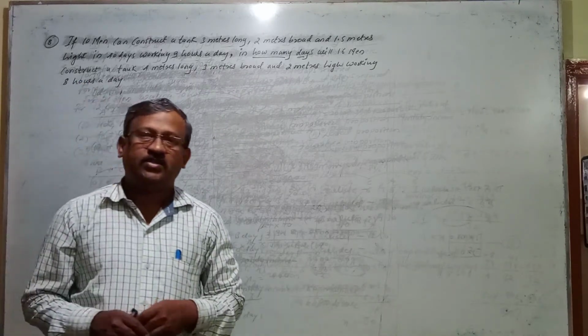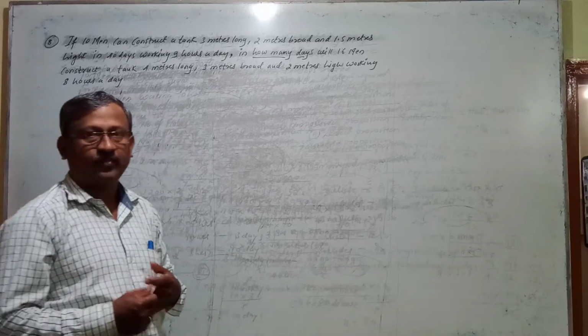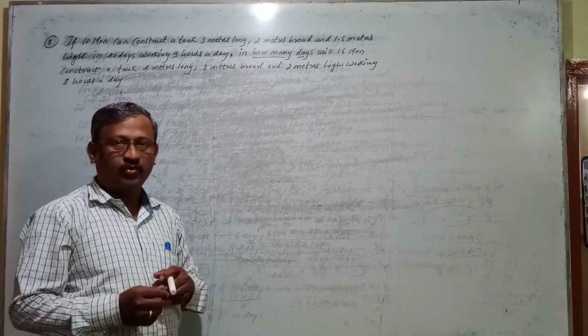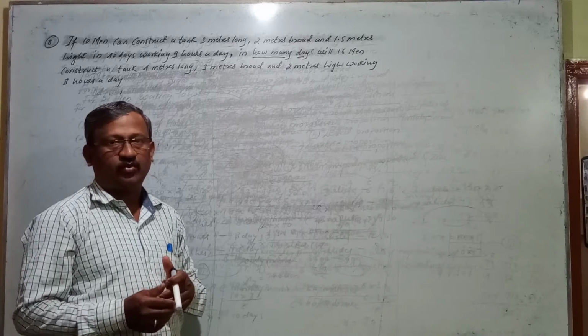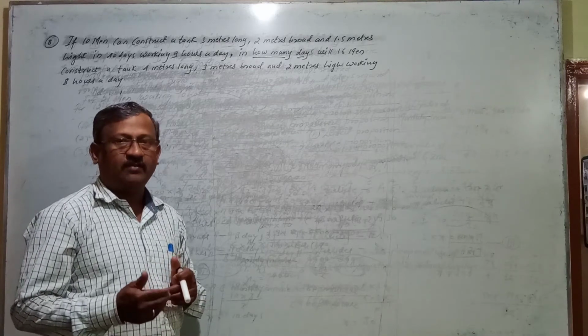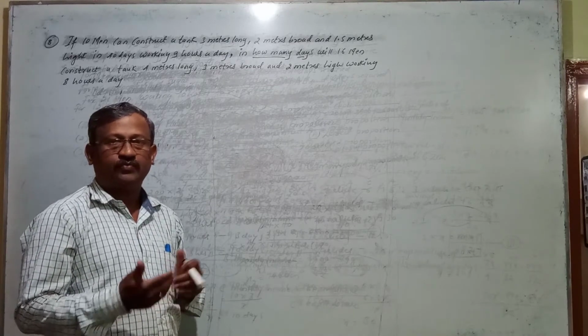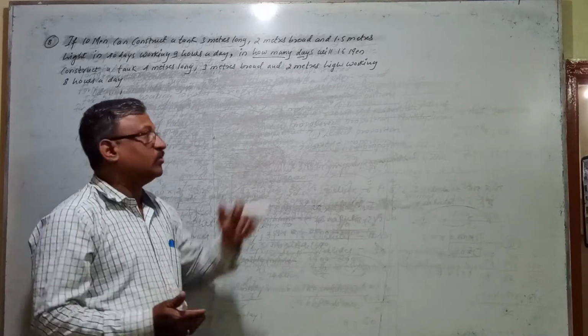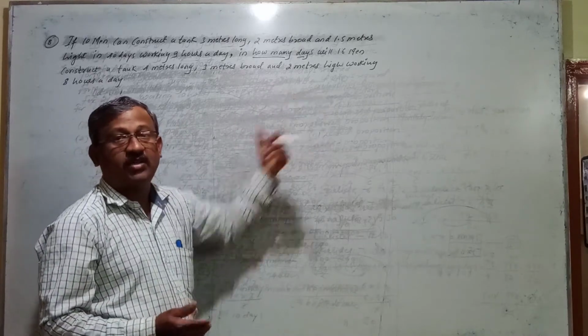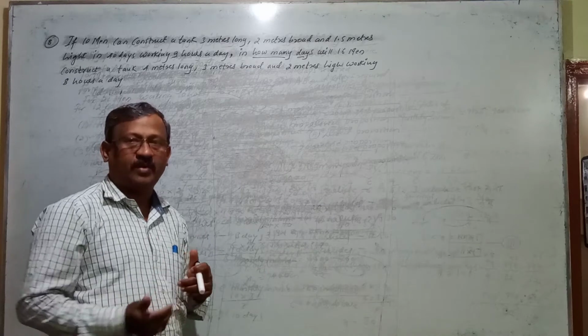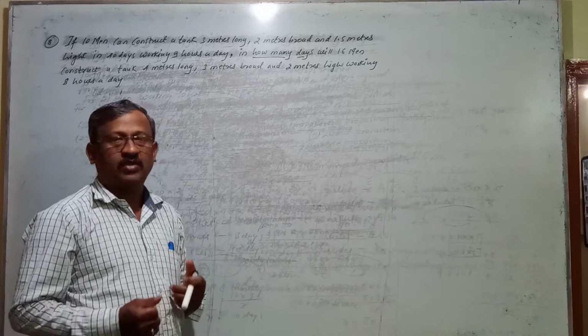So again, you have to put the equation, as we have put the equation in the earlier sum. First we have to put the equations, and then one by one we have to compare all the ratios with the ratio asked in the question. What is the question asked here? The number of days they have asked, so we have to compare with the number of days. So let's first put the equation.